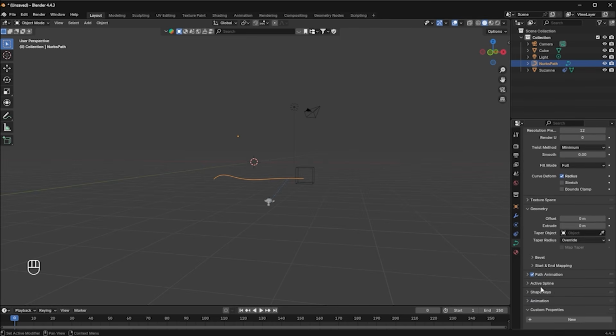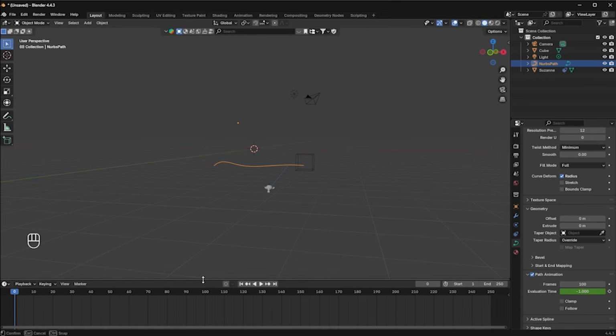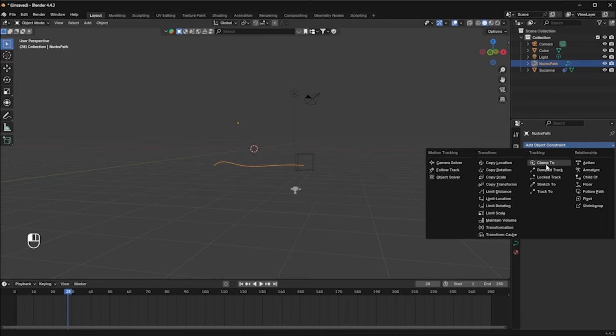I would like to be in the section. Path animation. Here you are able to create your keyframes. For instance, say start from here and go to here. By setting a keyframe, this is going to happen to you. You are able to use that part as well, but working with this one is much easier.